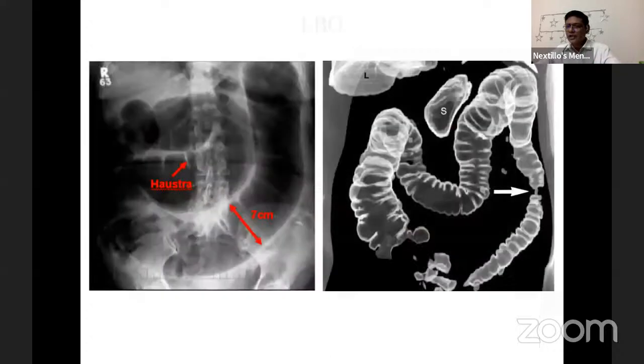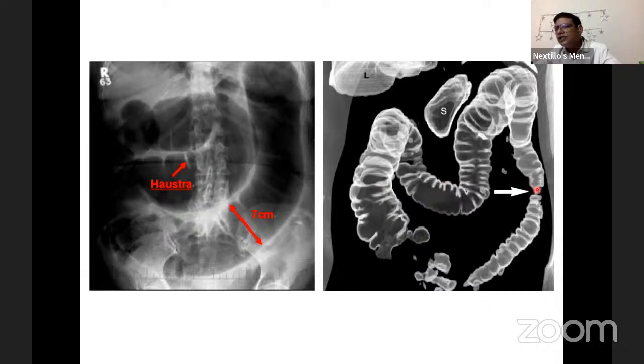One more X-ray, or 2 more X-rays, that you can see. This is a volvulus over here, a cecal volvulus. This is the omega sign visible over here, or you can say the bent inner tube sign. The cross section of this dilated loop you can see is around 7 centimeters, more than 6 centimeters. And the lines that you see over here, like in the second picture, you can see more clearly. This is a double contrast. These lines over here, these are the haustra.